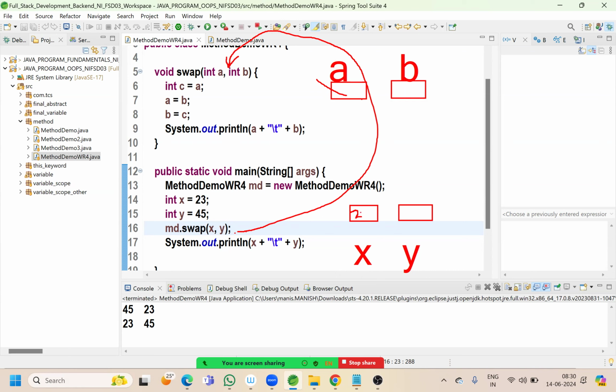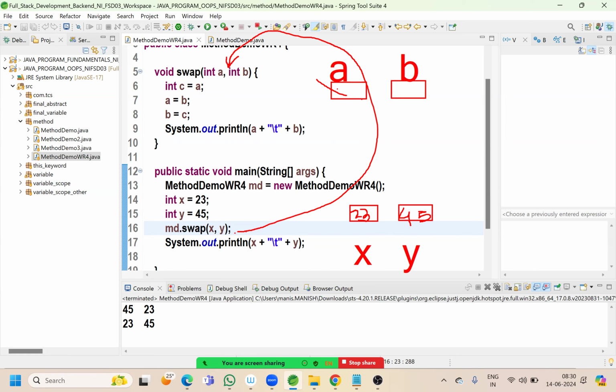So this is a 23. This copy will be there. So we will send, and the logic will work only at this method level.